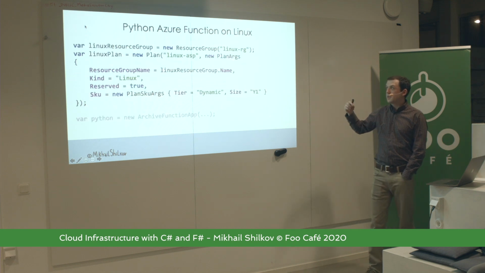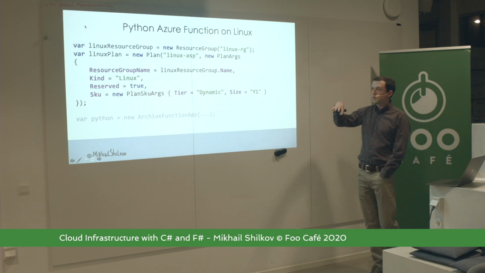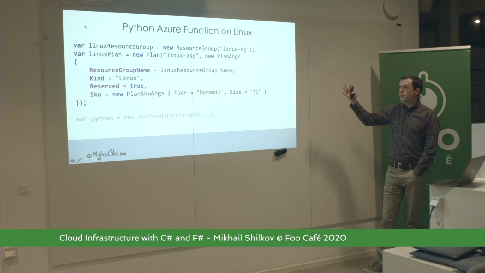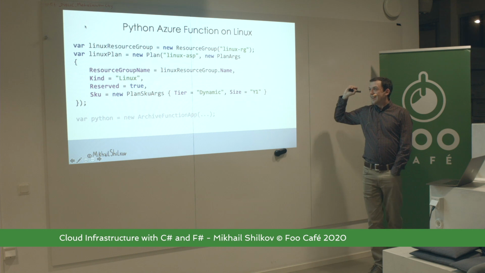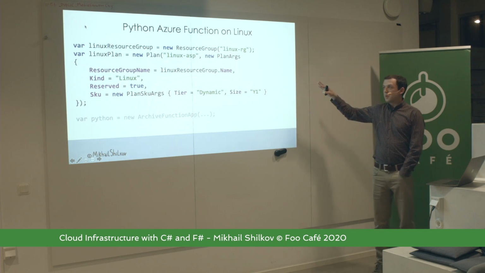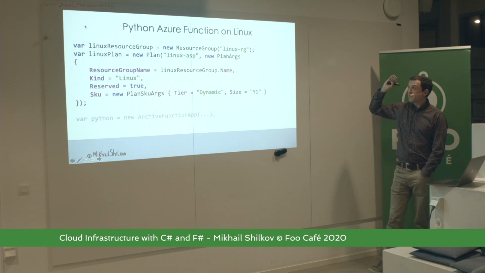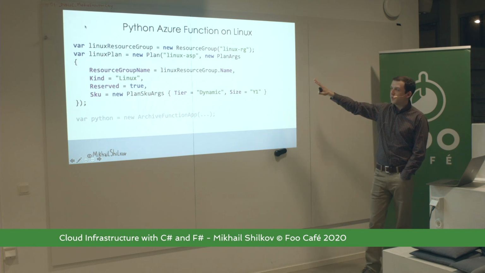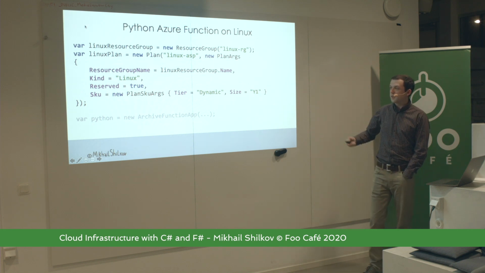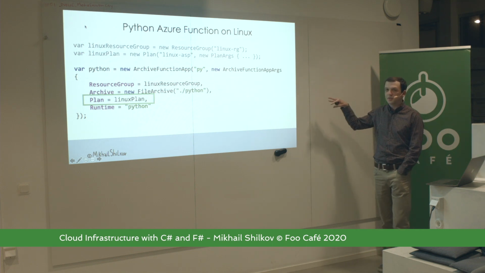A more complicated case: if I want to deploy Python Azure functions, they can only run on Linux, and the previous ones were Windows by default. Python doesn't run on Windows, I don't know why, well, for Azure functions. So you have to deploy it on a Linux app service plan, and also in a separate resource group, not the same one as Windows. So I have to create a resource group. I have to create a Linux consumption plan. So it says dynamic Linux. And then I can still use my component, but I just pass an extra parameter saying plan, Linux plan.